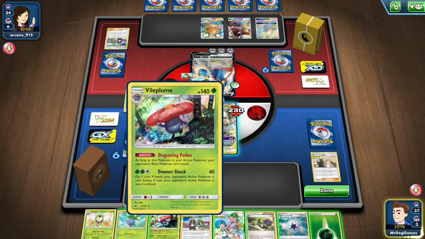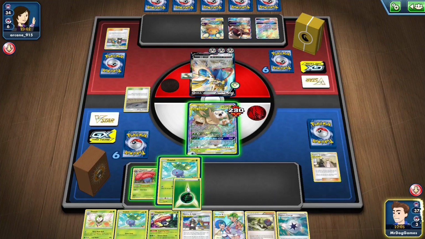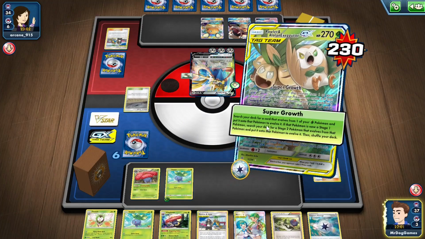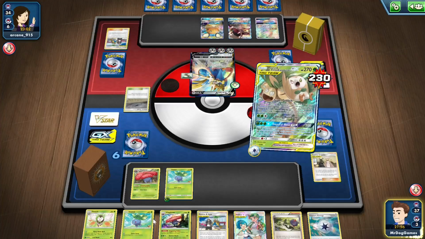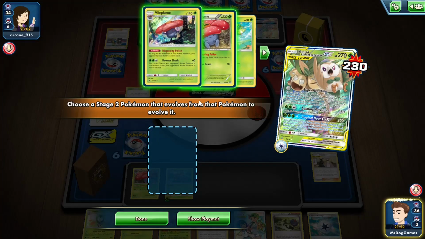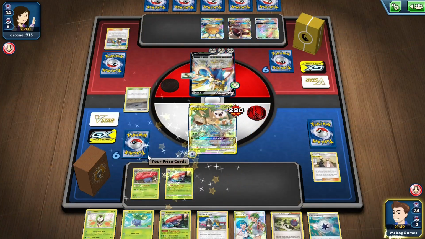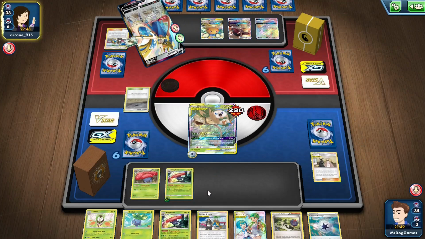Luckily we've got another one of these guys in the deck, otherwise we won't be able to evolve it. So I might actually start powering up this dude so we can start attacking with it. Go Super Growth, and get the other Vileplume. Okay, cool. So they're not even going to get the knockout. So I might just go Mallow and Lana into this.